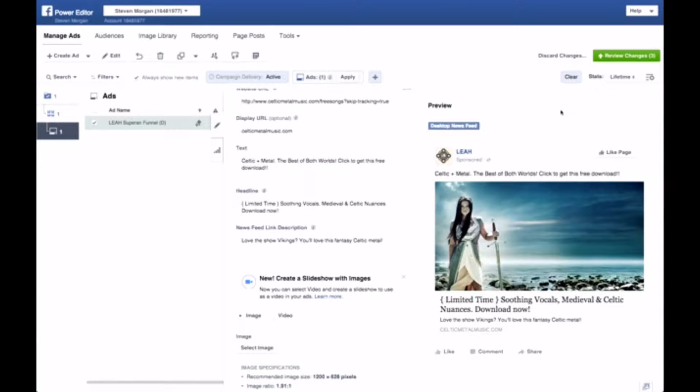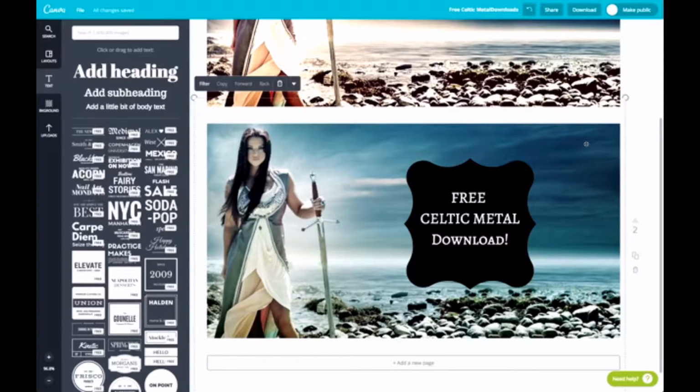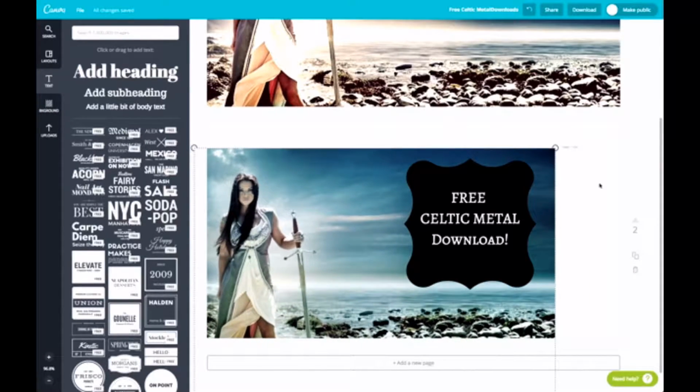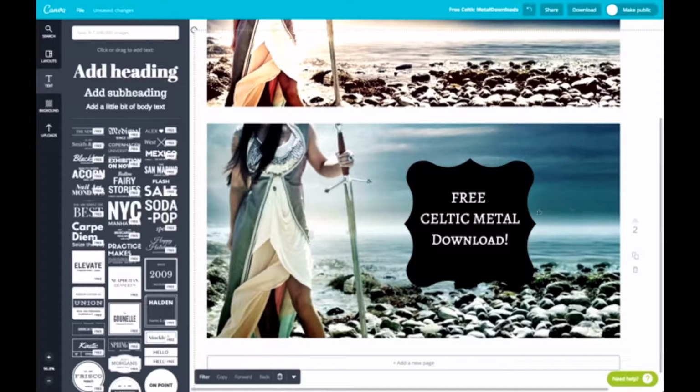Facebook is a visual platform, and you need to make sure that you are visually engaging your audience. Your photo needs to have color. It needs to look not average. This is not a photo taken with an old digital camera. You need something high quality. Make sure it's in a nice big resolution, so that when you go into Canva and you're designing this and you stretch the photo, it doesn't get grainy and fuzzy. This one is actually not the highest resolution. So you don't want that. You want to make sure it's really high resolution.